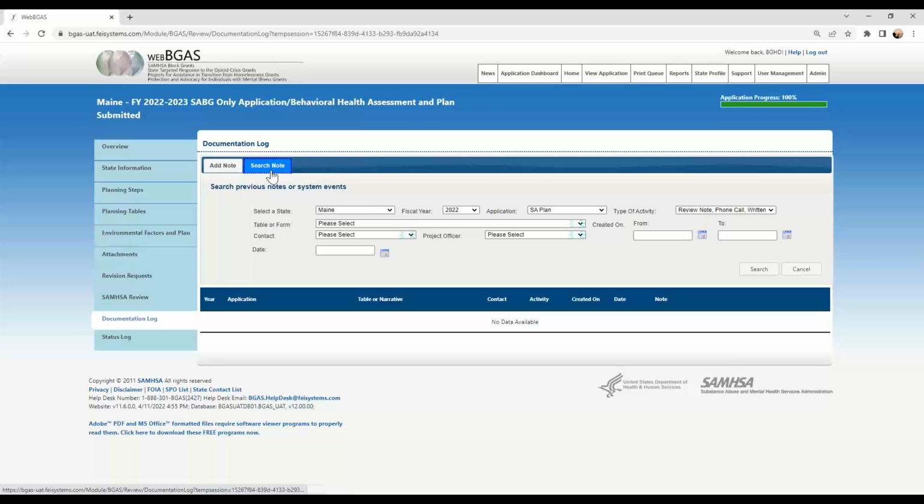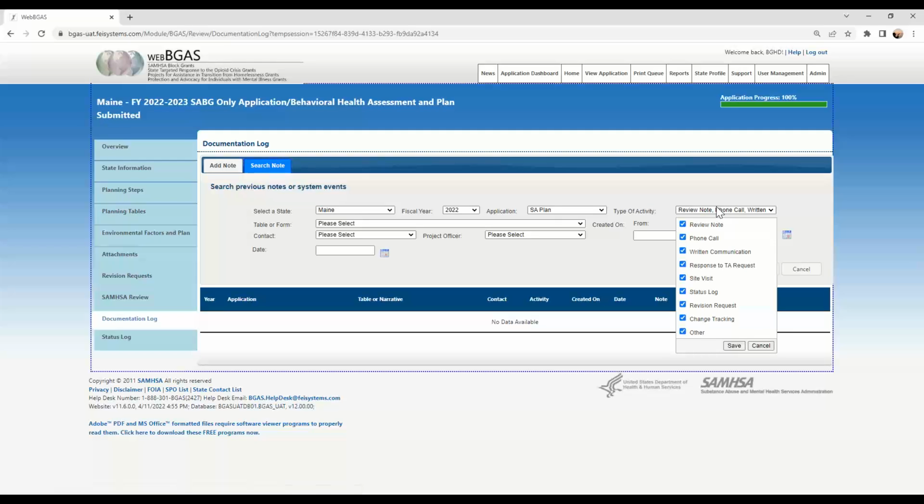And of course, search note will help you search for your notes. You can also search for notes that are system generated. For example, if you'd like to search for all the activity that happened on this application, be it submission or any changes or revisions and everything, then you can deselect or select any of the options that you'd like.